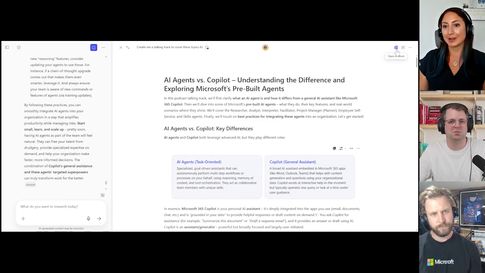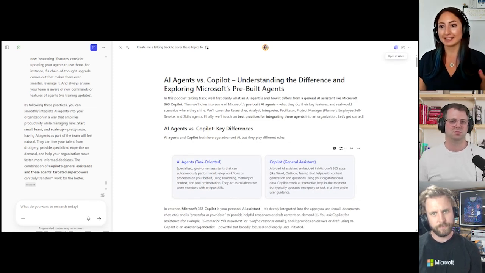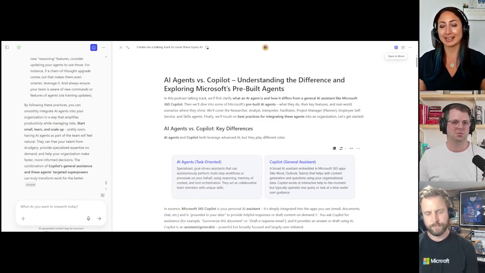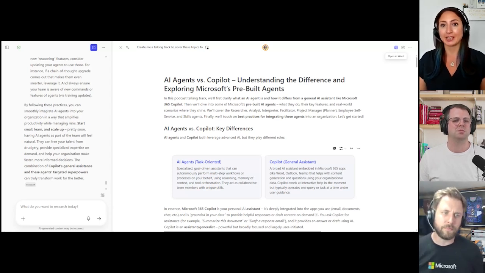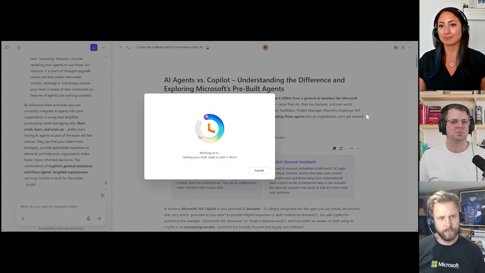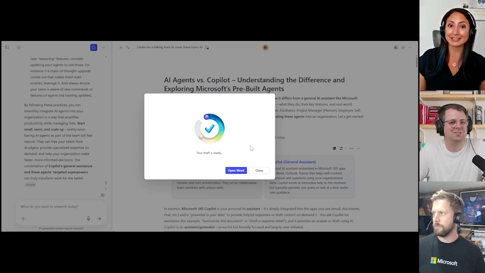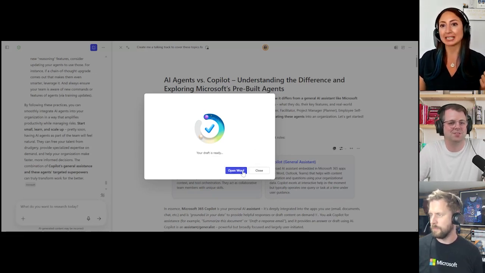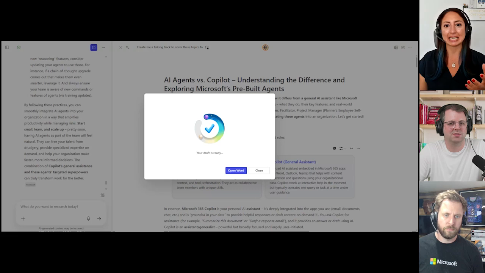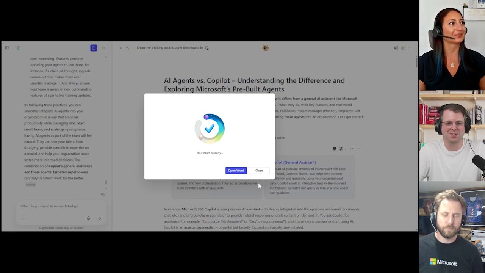So it's not just baked into work information, it's actually baked into the Microsoft 365 ecosystem. So you can just click to open Word, and the Word documentation will be available without copying and pasting. And the great news is you'll be able to see a PowerPoint presentation. So this will actually create a PowerPoint presentation. Oh, interesting. That's new to me. I haven't tried that yet.